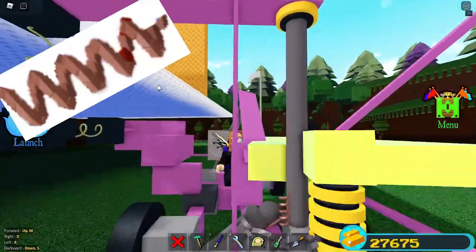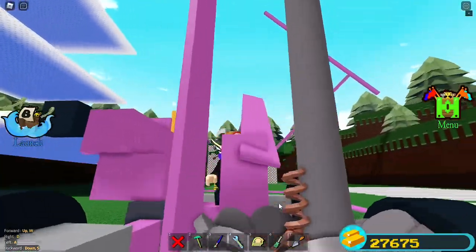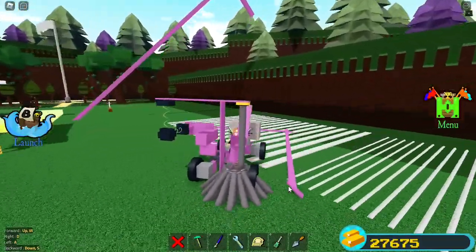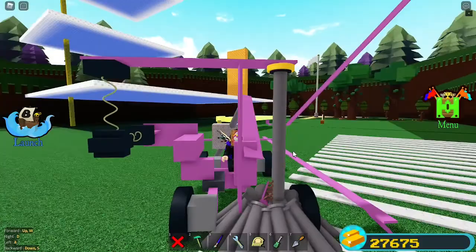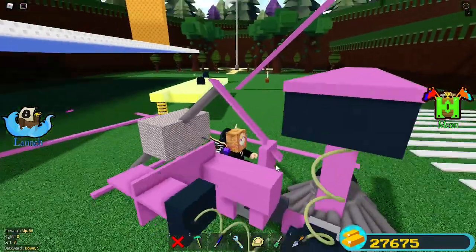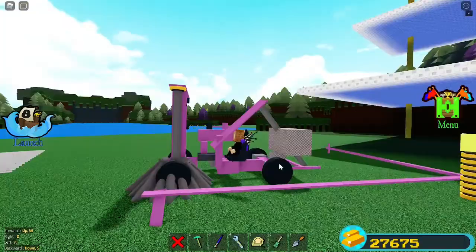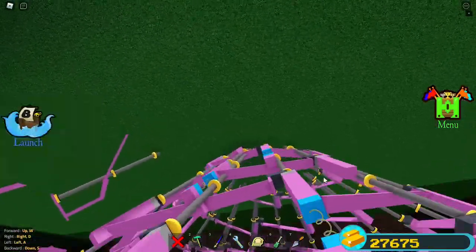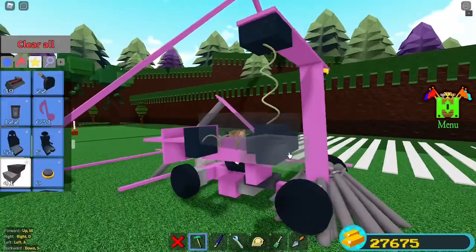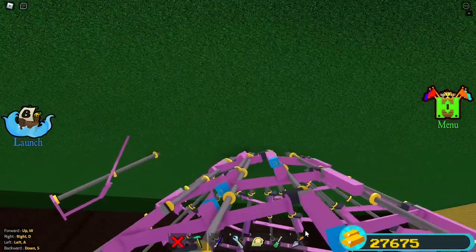When I unanchor everything — boom, working spring! The little parts in there are hidden. You can see the piston is hooked up to the little connector. The cool thing is all the servos always want to return to their own position, so they add resistance — that's basically how I built the spring. I used the servo mechanic to my advantage. These springs here prevent the coil from bending too much — imagine having a thruster on the end of the spring, it would zoom out. That's what these little limiter springs do.